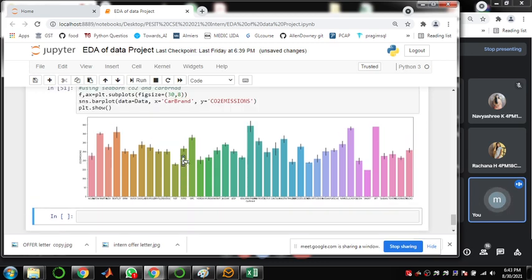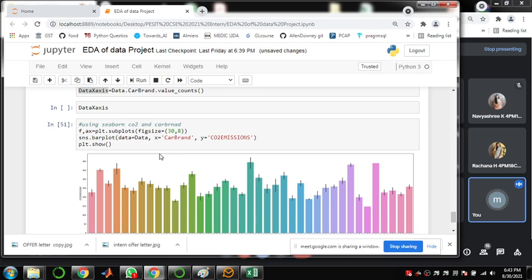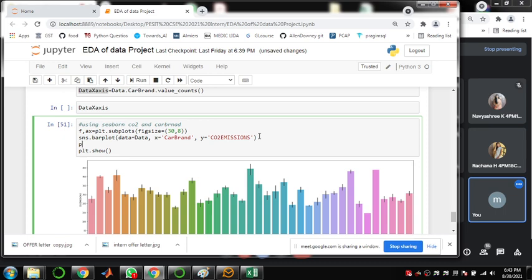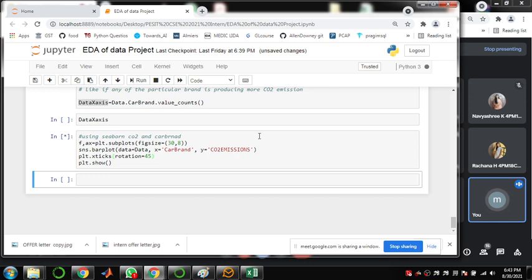So what can be done, in order to go with the proper plotting, is let's make a slight rotation in the x-axis. Okay, plt dot, you have a function called xticks, rotation is equal to the angle, like I want to slant it by 45 degrees.